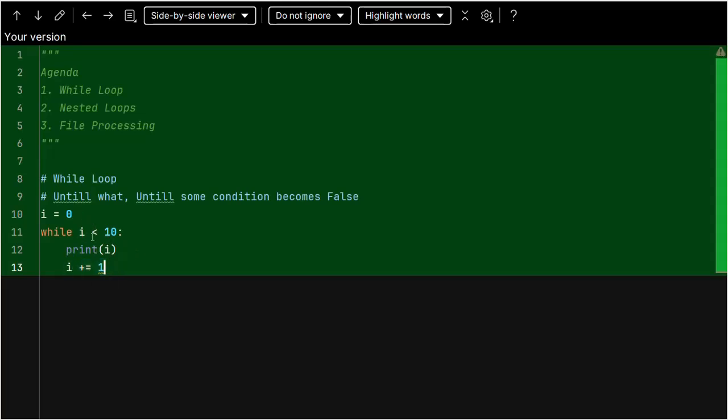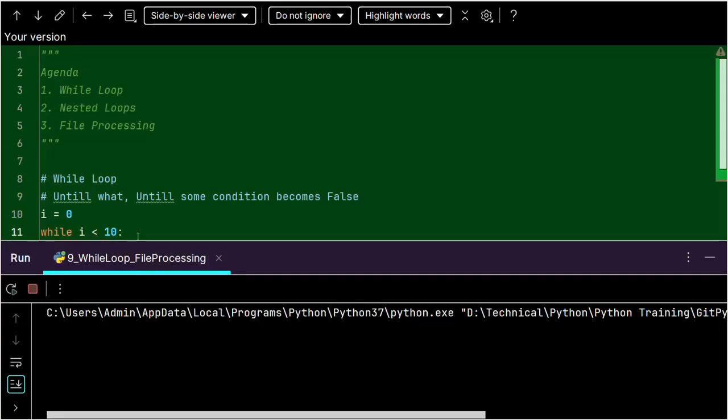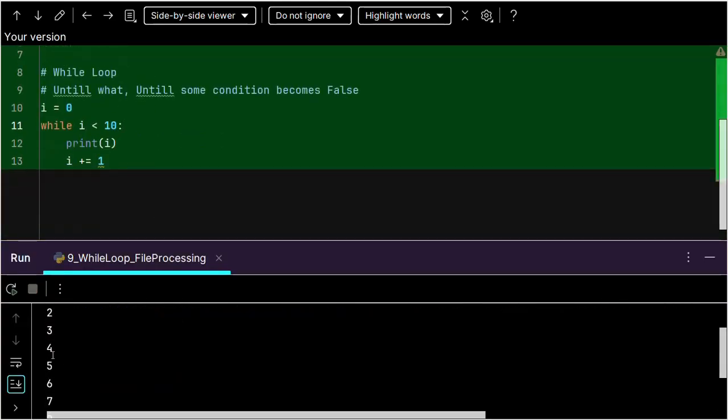Second loop, I becomes 2. That's how I'm increasing in every loop. So after certain loops, this will become false. You see now the loop is ended. It started at 0, 1, 2, 3, 4, 5 till 9. When I became 10, it checks 10 less than 10. That is false. The loop stops.